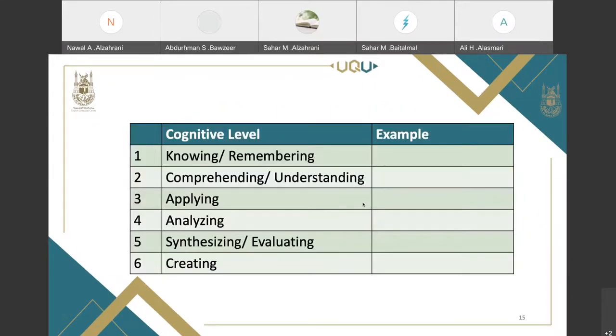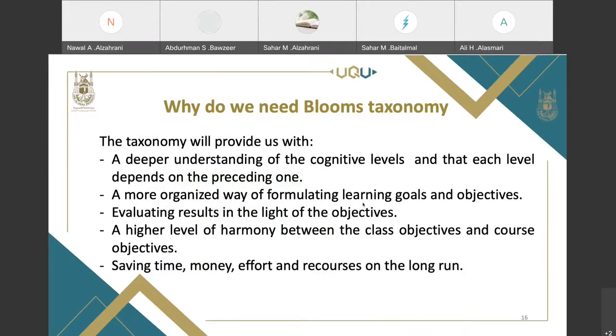Okay, now, why do we need Bloom's taxonomy? Okay, remember that everything that you do in your class is part of a bigger picture. When you decide to add an activity to your classroom, you need to work towards a goal.